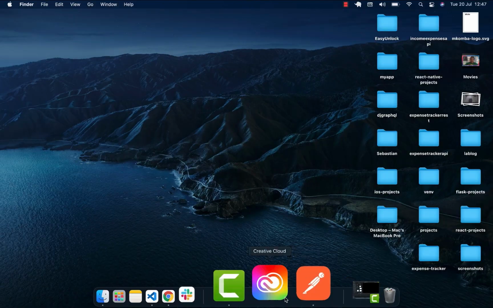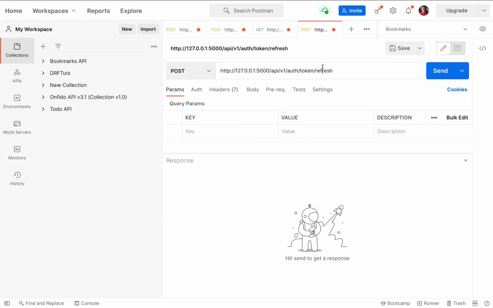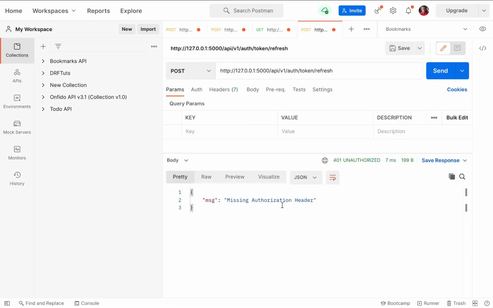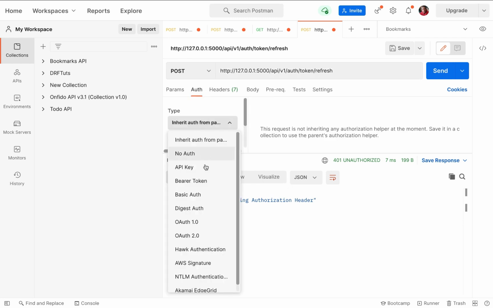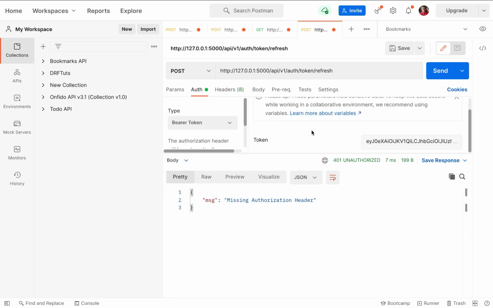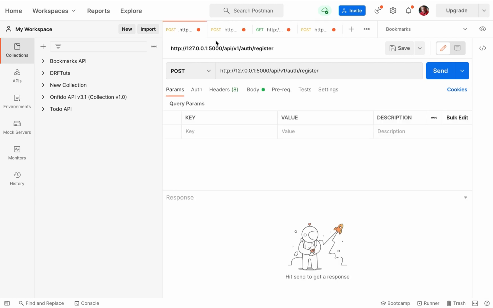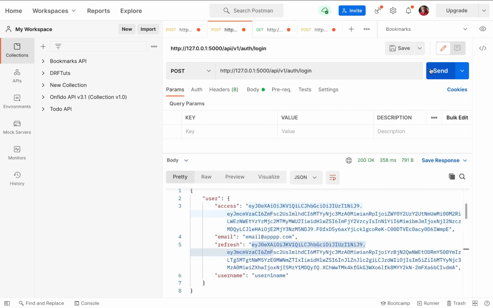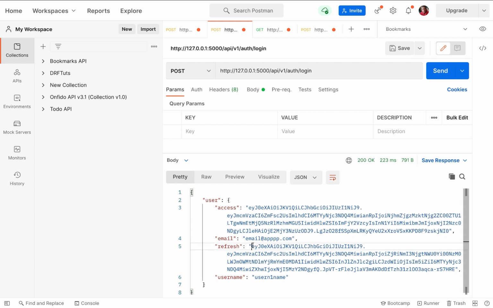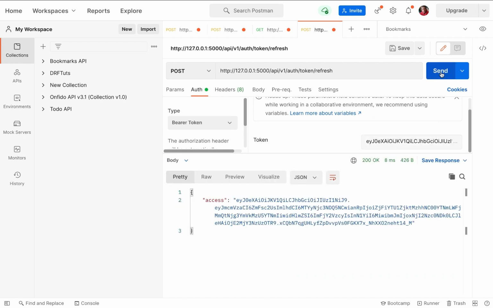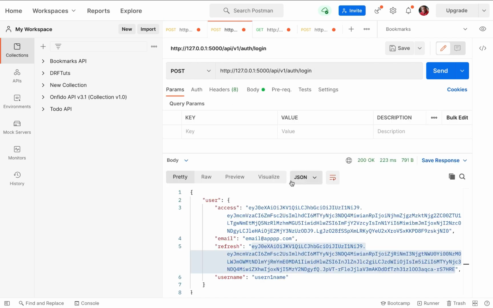If we come back to our Postman, so if we do a post, remember we need to send the refresh token. So you can see that it goes ahead to validate that we are not sending it. So in auth, we can choose we want to use bearer token, and if we try to use this, notice that it fails. This one is expired, so we need to be using a refresh token that is valid. So I'm going to log in here, and that's going to give us a new refresh token. And now we can use this on this endpoint. And now when we click send, you can see we get a new access token. And this new access token is associated with the very same user who logged in here.